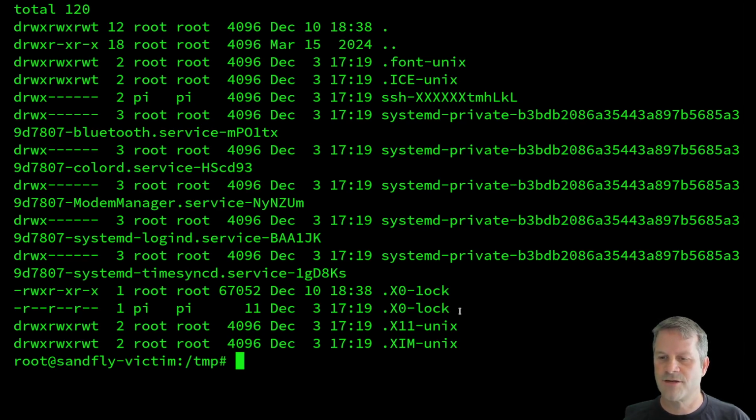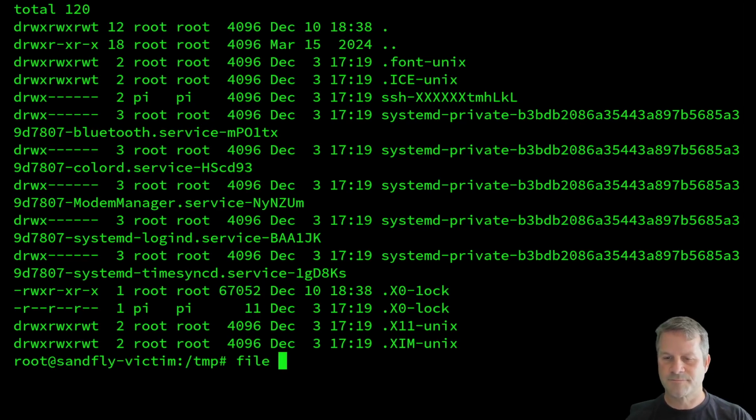I see xolock and I see xolock. The difference here though is they gave this file not the letter L, but the number 1. It's probably something you didn't see initially when we showed you it, but this is a very common way to hide. Clearly, this file here is 11 bytes, but this file here is 67 bytes.